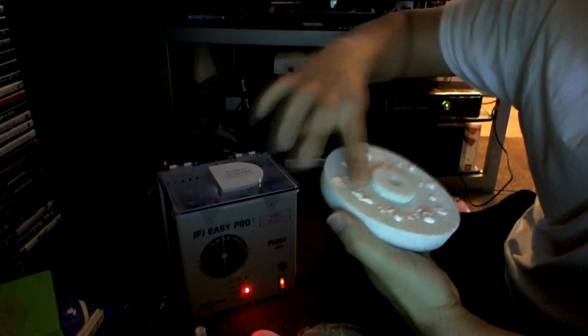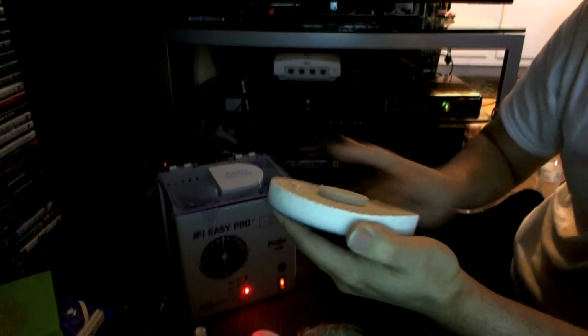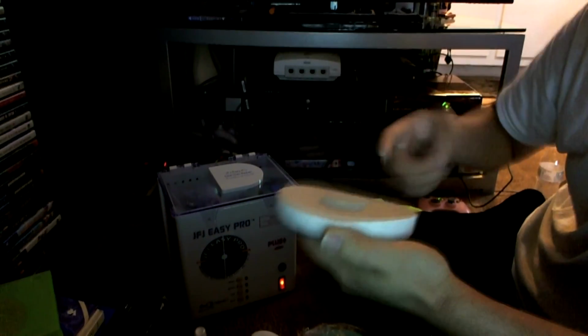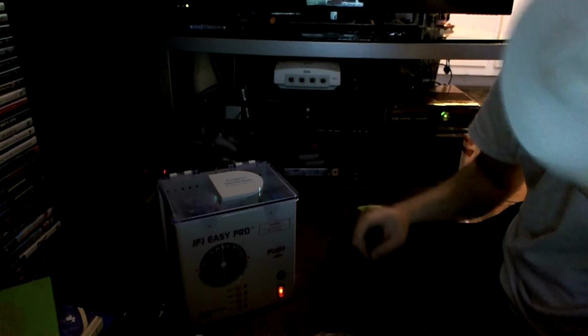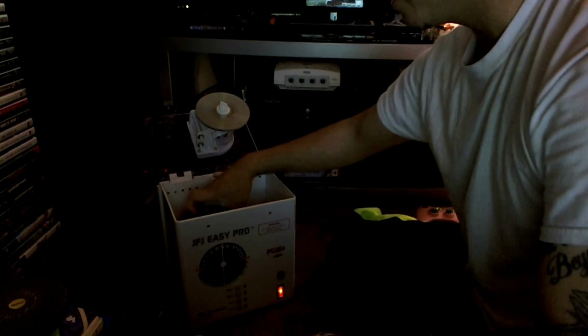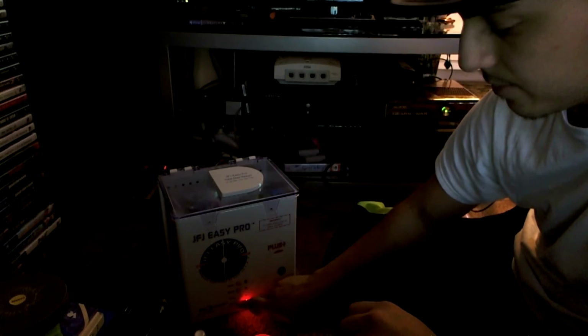Then you want to just go around with it like that. Make sure it's nicely in there. Alright, so now that is done, I'm going to put a little bit more on there. But now that rough sandpaper is done, we're going to take this out, and we're going to put the soft one in. Same thing. You want to wipe the disc off a little bit, because it gets like little plastic shavings on there. Now I'm gonna go 2 minutes this time for this one.